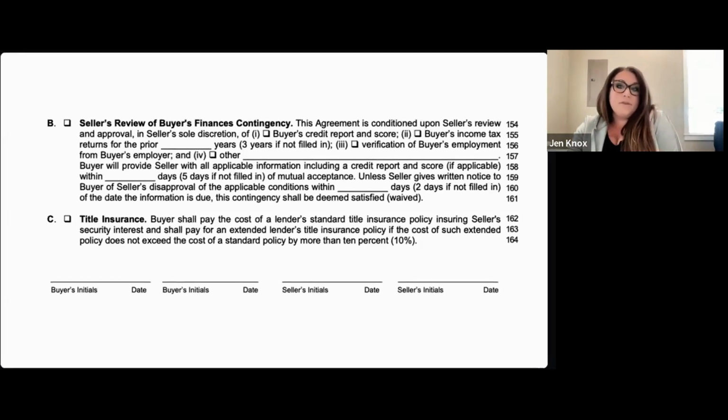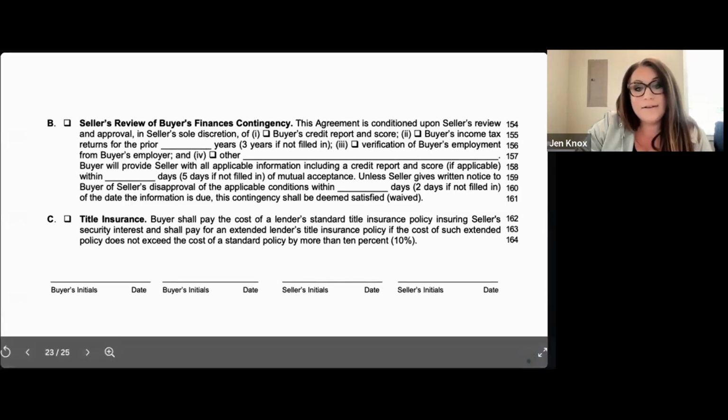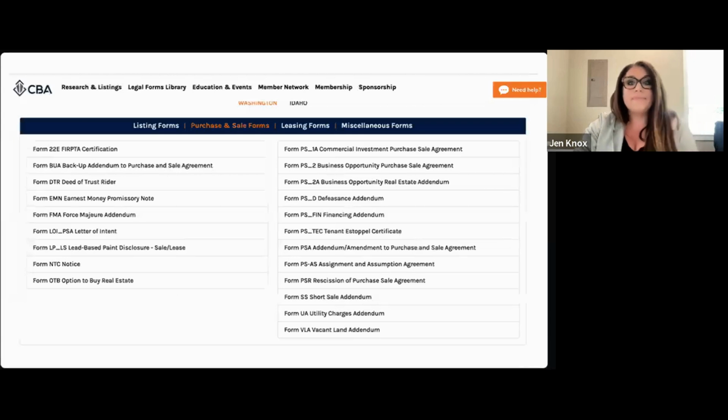Will they want to know their credit score? Probably. How about their tax returns to verify their income or their income consistency? You bet. And how about buyer's employment? Yes. Okay. Sellers need to get ready to ask for these things as being the lending institution of this transaction, which we all know because of our prices of real estate, these are not small transactions. Sellers need to be prepared to ask for these things, and buyers need to be prepared to deliver these things if they are going to be asking for the financing of that seller.